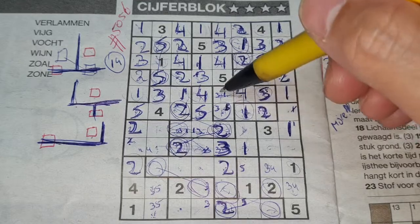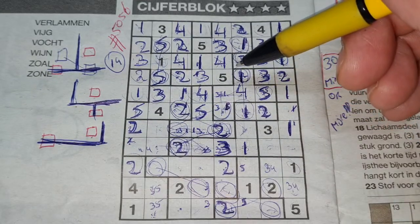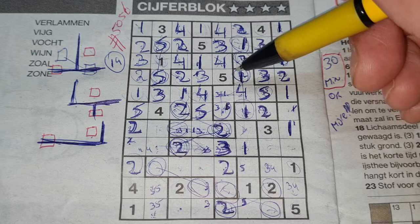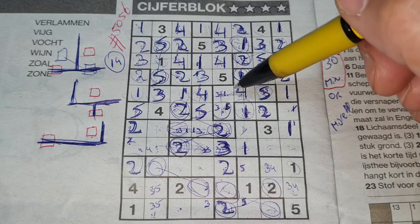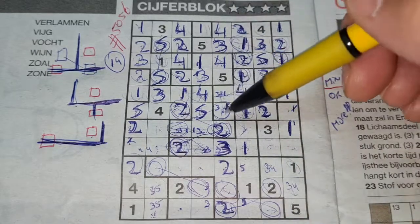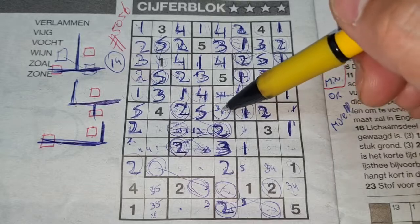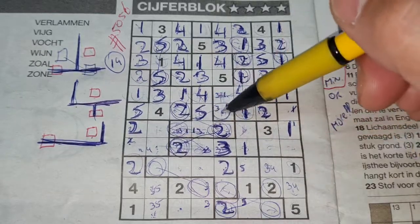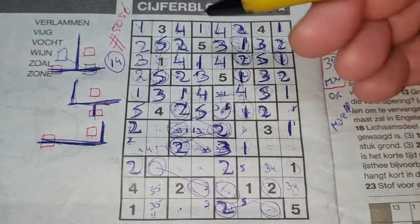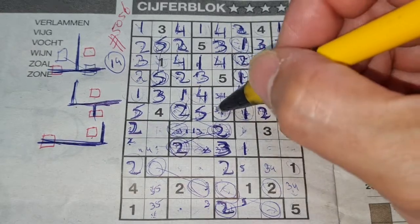Now we have a 1 here. I've marked those two boxes with a 3 and a 1. Now we have a 1 here. Oh, no. 3 and a 5. Well, we have a 3 and a 1. Well, it cannot be a 1 anymore. It should be a 3 here. Yeah, I marked those two boxes with 3 and the 1. Cannot be a 1. So this box should be a 3.